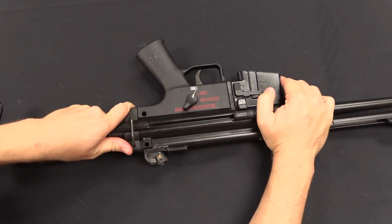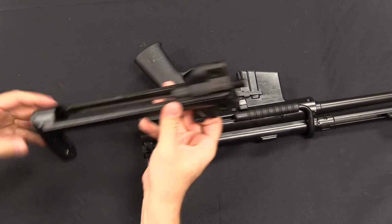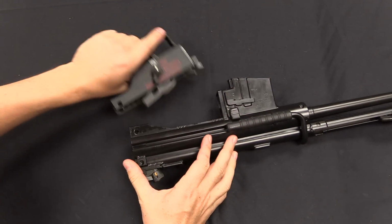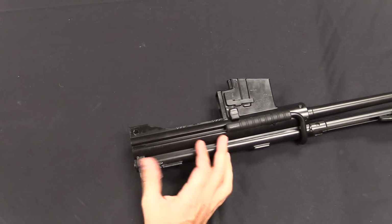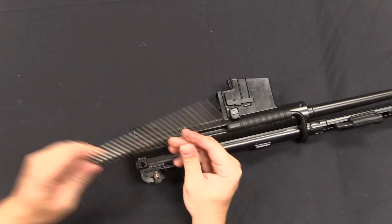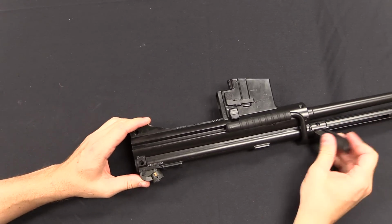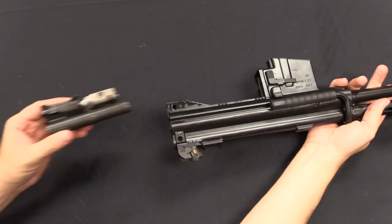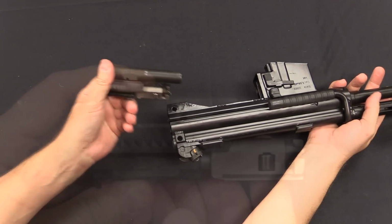Then we can pull the collapsing buttstock off. The fire control group comes off. The recoil spring comes out. And the bolt and carrier come out.